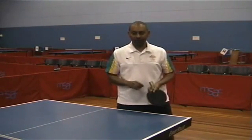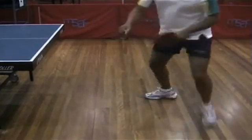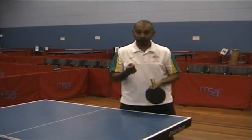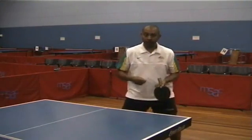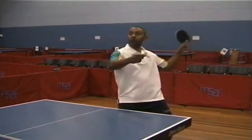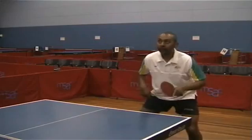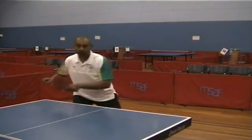And the key element for the smash, for a lot of people when they're starting to learn how to smash, is your feet. The most important thing is, as the ball's going up in the air, you need to get your feet into position straight away. Use that time the ball's in the air to move into position. A lot of players, when they start to smash, as the ball's up in the air, will move their body and try and look where the ball's going and end up in a really bad position. So, as the ball's in the air, make sure you're moving into position, and then you're right to smash.